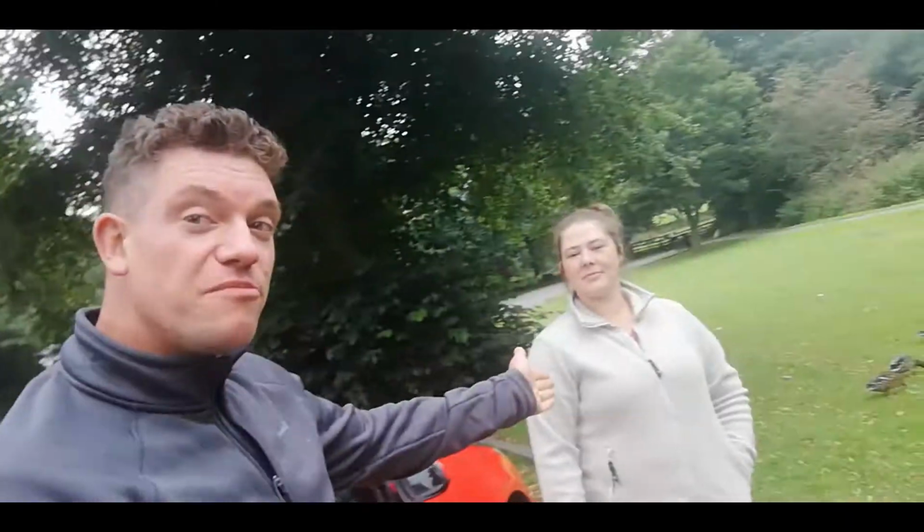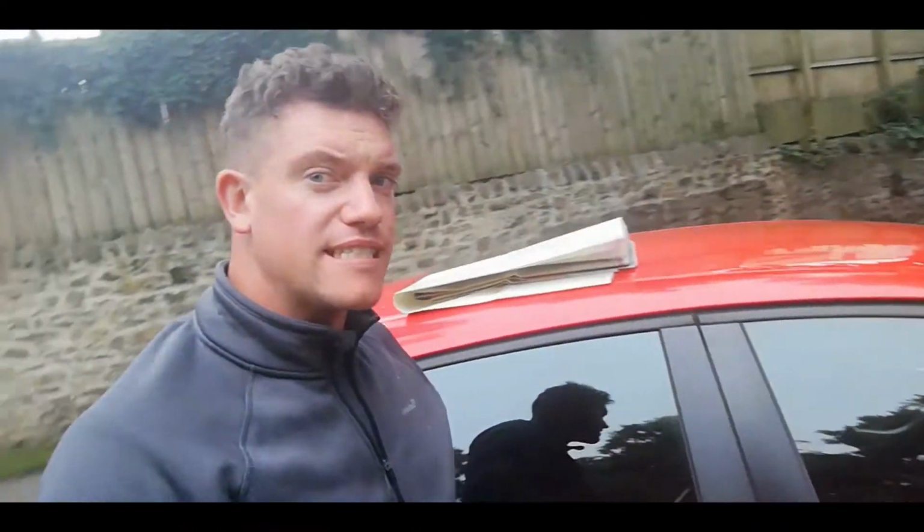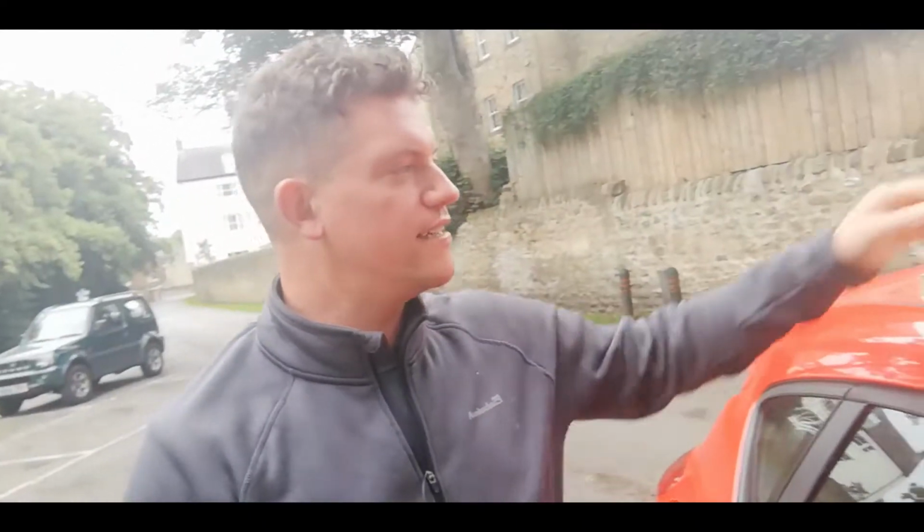Today I'm with my wife Rebecca and our dog Ruby. What we're doing today is an 8-mile circular walk in Wolsingham. Bit of a change today, so I thought I'll tell you where we're going at the beginning, and then at the end you'll have the digital map which will record where we've gone.